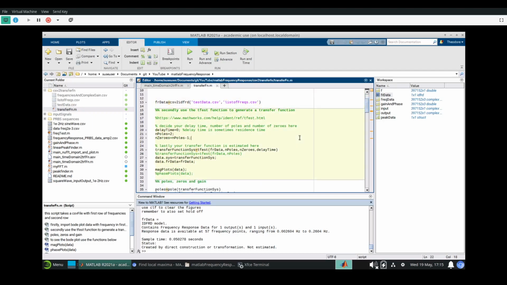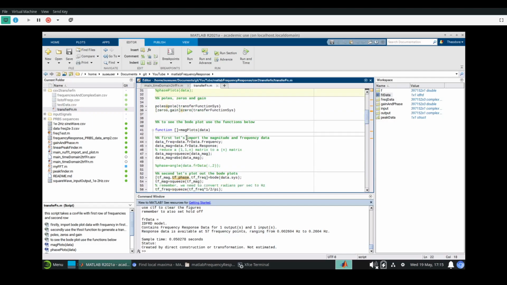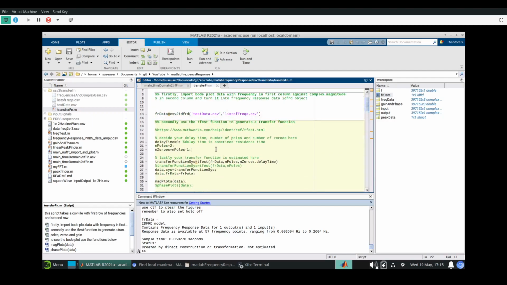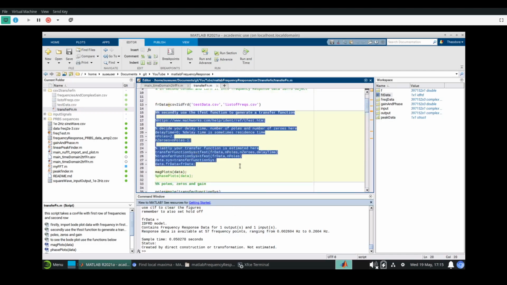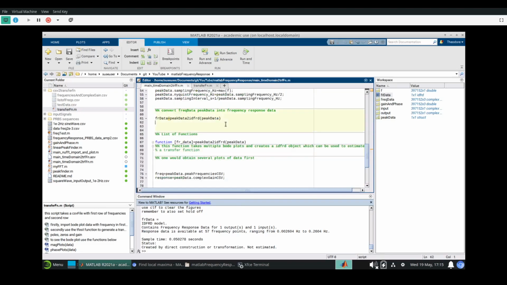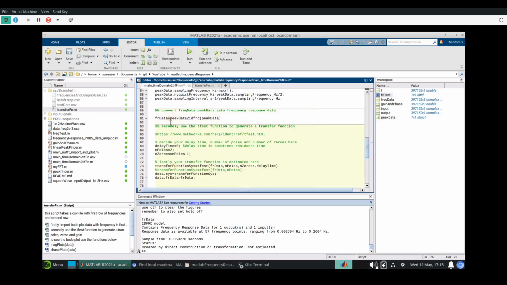Alright, so next I'm going to use TFS to generate a transfer function. This is all what I'll be using. I'm going to copy and paste it here first. Next I'm going to use the TFS function I stated previously.